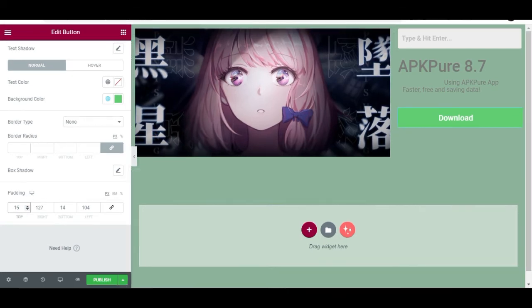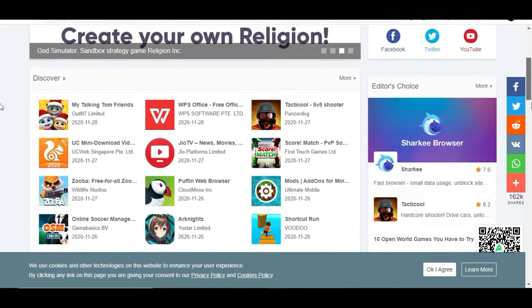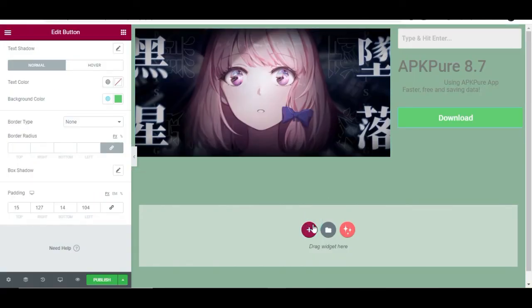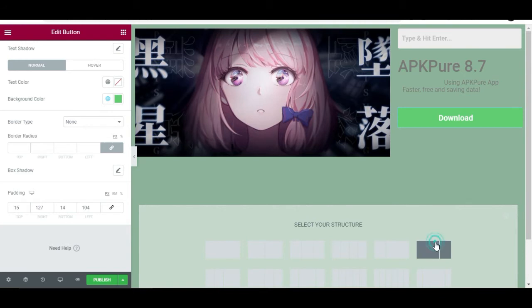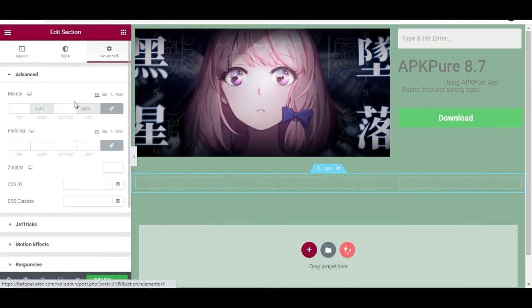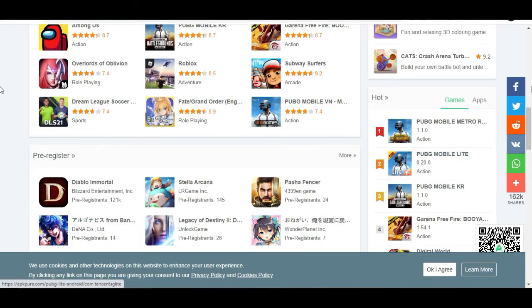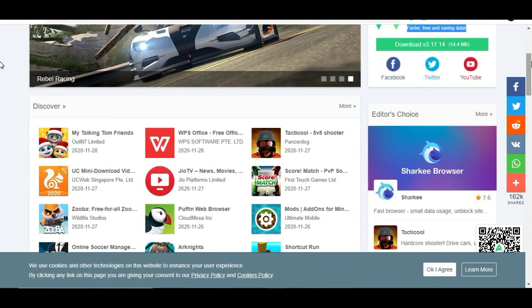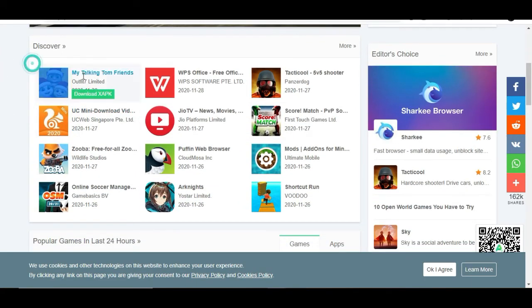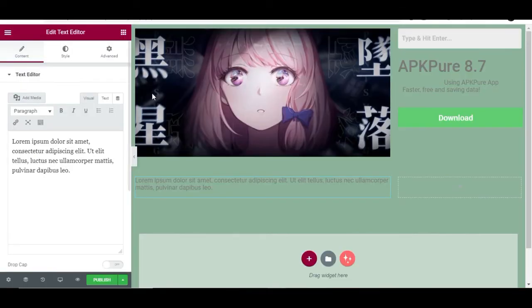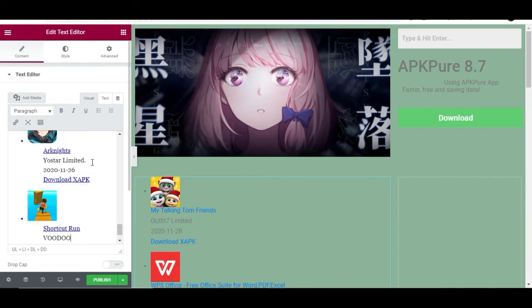And let's dive into the further section. You can do this the same way. You can just add another section here like this one, and then add a text editor. Just copy this content. I'm not telling you to copy the content, I'm just trying to speed my work up. Just copy it, and when you paste it, you just need to manage some of the alignments, and this will be aligned according to your desire.